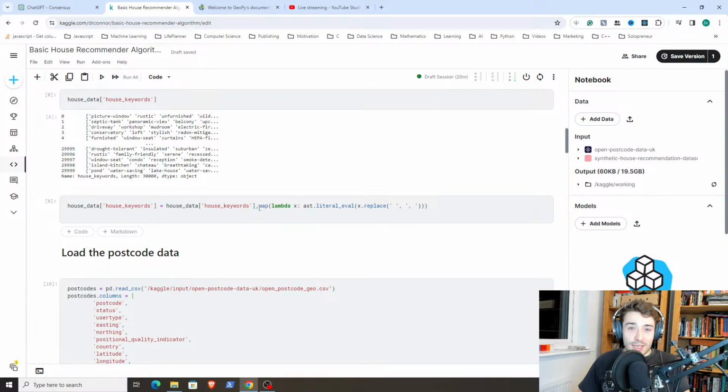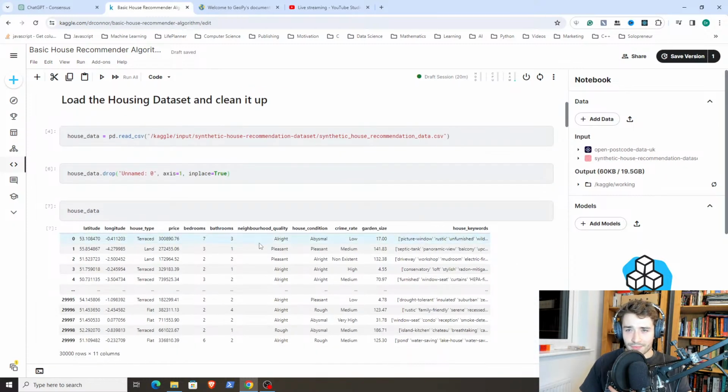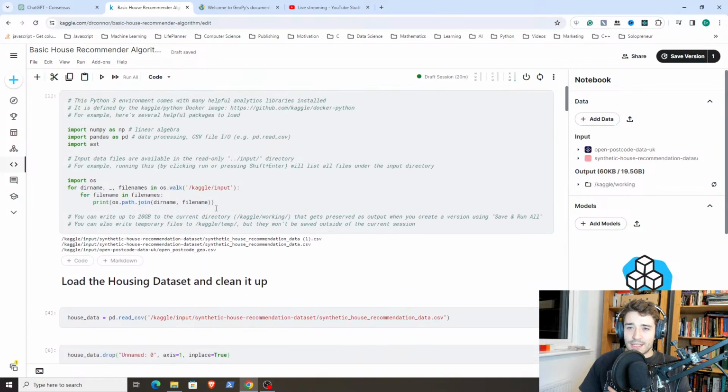The purpose of the whole series is to learn about building a basic recommender. I've got here synthetic house data, recommendation data that I've created, and you can find this on my Kaggle, which I've linked. And then I've got some open postcode data, which I think is from the UK government. And so I've read all this in.